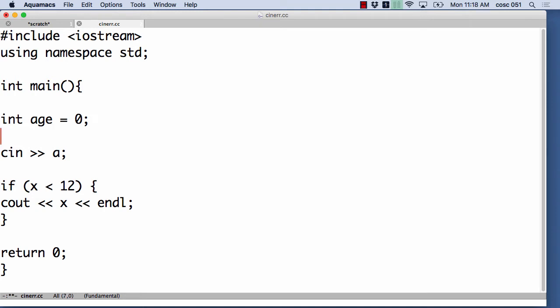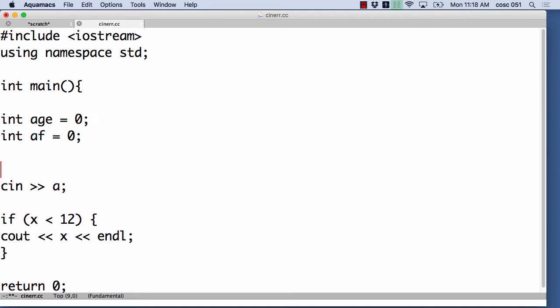Okay, let me say I'm going to have an int. What's AF? It's a good guess, right? Age factor. However, if you're reading the code, do you really know it's age factor? How would we know if it was age factor? If it actually said age factor, right? So I tend to use underscores. You can also use camel case, whichever one you want. So name your variables in a way that makes sense. It's less typing for you just to use a couple of letters at once, however, it's not as readable.